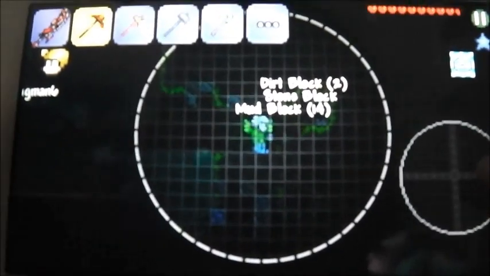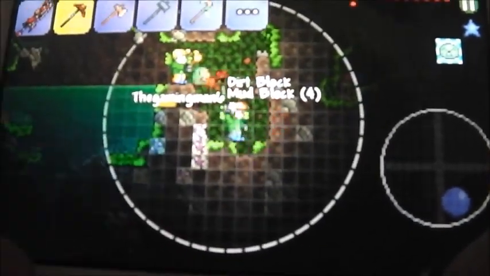Not too important. Yeah. I mean, we don't need it. Yeah, we just put out some torches. It's kind of dark. There's amethyst if you want it. I don't really want it.